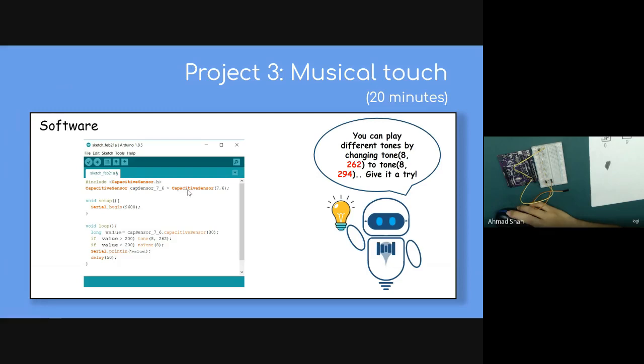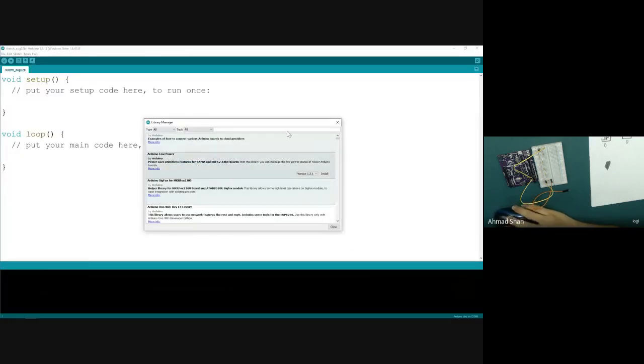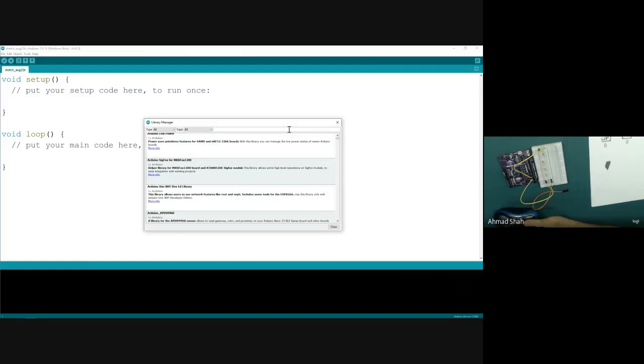So we go back to our code. In your library manager, we will type the name. What we want is capacitive sensor. So you type capacitive sensor and enter.